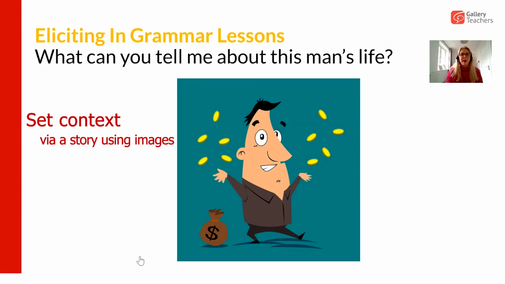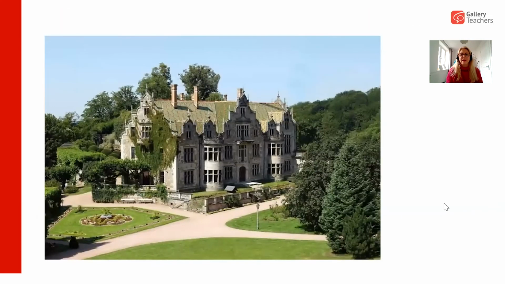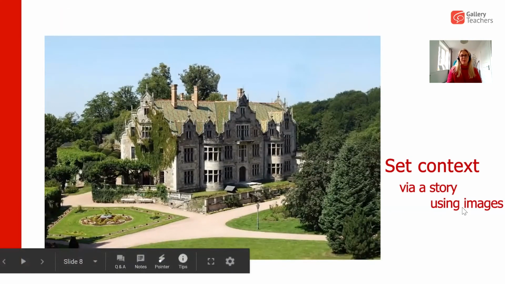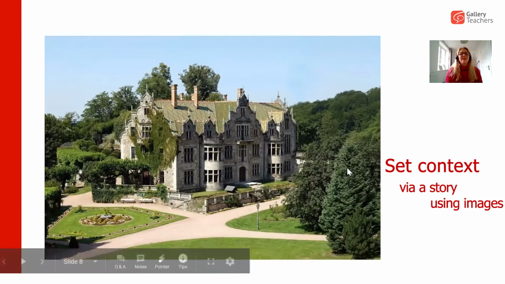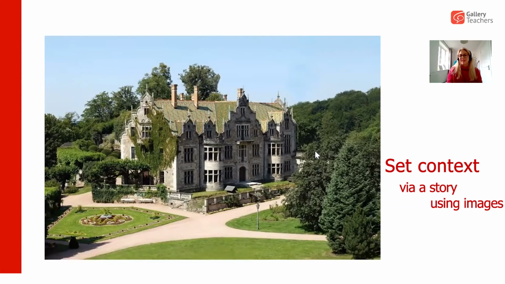Okay, what about this? What can you tell me about Pedro's life from this picture? Where does he live? He lives in a big house. Brilliant. Can anyone tell us another word for big house? Mansion. Well done. So Pedro lives in a mansion. What I didn't tell you, students, is that this was Pedro's life 10 years ago. Do you want to see Pedro's life now?